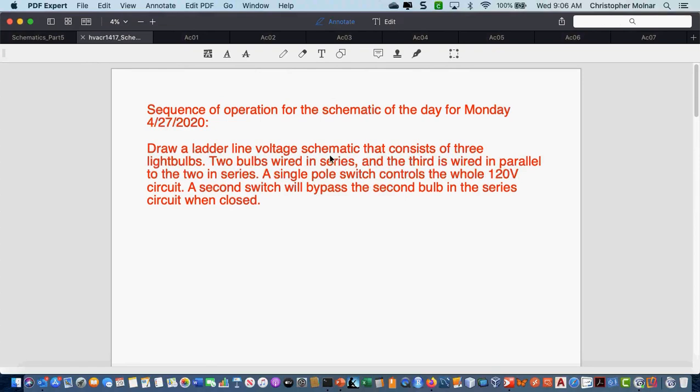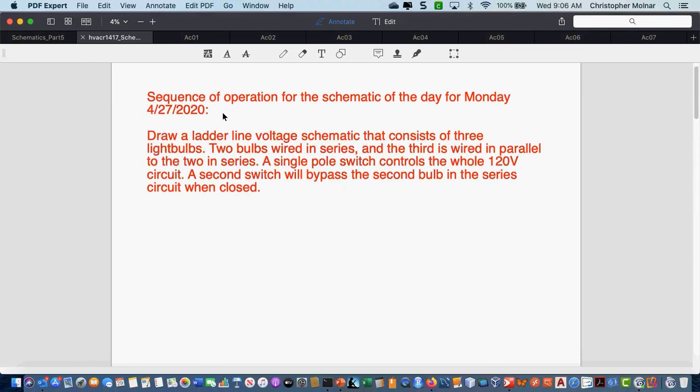Our first schematic of the day was on Monday. It was a very simple schematic, a line voltage schematic that consists of 3 light bulbs. 2 bulbs are wired in series, and the third is wired in parallel to the 2 in series. A single pole switch controls the whole 120 volt circuit. A second switch will then bypass the second bulb in the series.